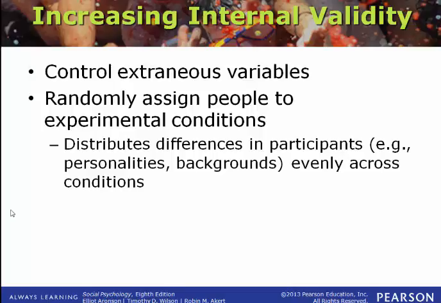Now, we can also make sure that we got a good mix by measuring these variables before we get started. Maybe we can do some kind of personality measure on the kids before we start the study to make sure the two groups were equivalent before we change things with the movie. We don't necessarily have to do that. That's a little bit above this class. But we want to make sure that we randomly assign so that all those little things that make us different are randomly distributed among the groups.